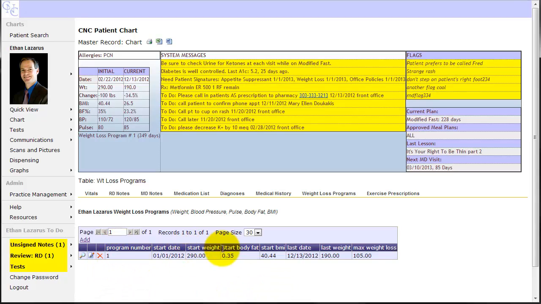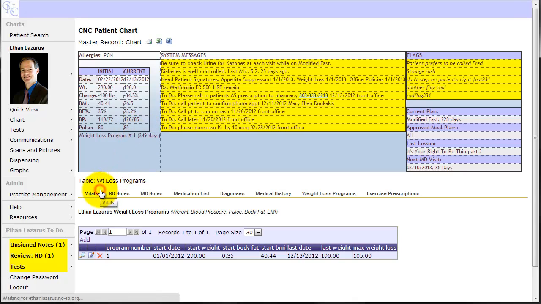So program number 1 will be there, and then you'll see a program number 2. And program number 2 will report the weight loss from that date. You'll also see that reflected in your initial and current based on whatever the weight loss program was.